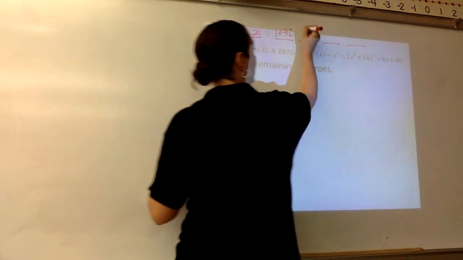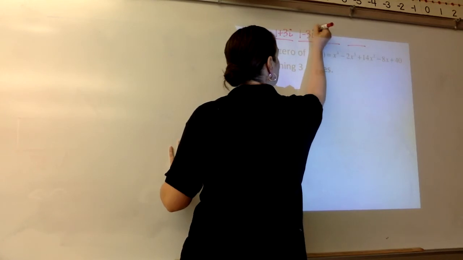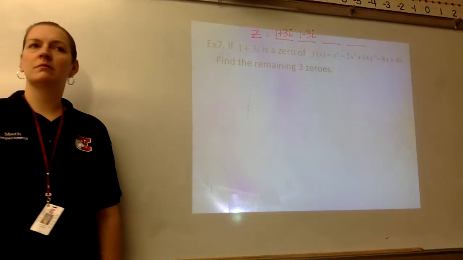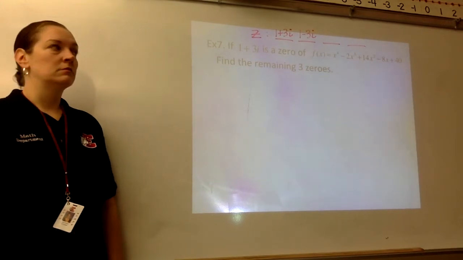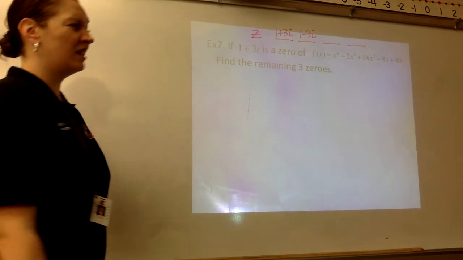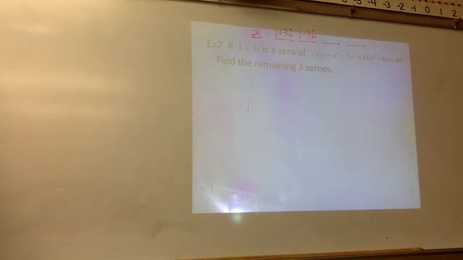1 minus 3i. Okay, now, this is one on the test I always get in a debate with someone about. Well, shouldn't I get half credit? I got half the answers. Well, let's see how much work it takes to get the other 2 answers, and then we'll really look at how we assign points based on the things that we do.